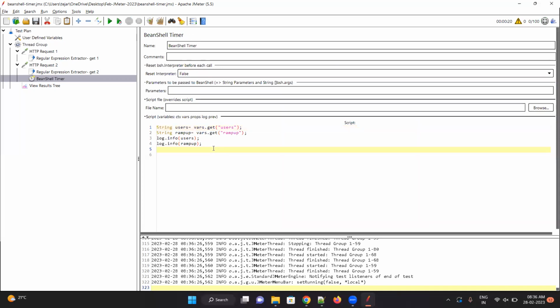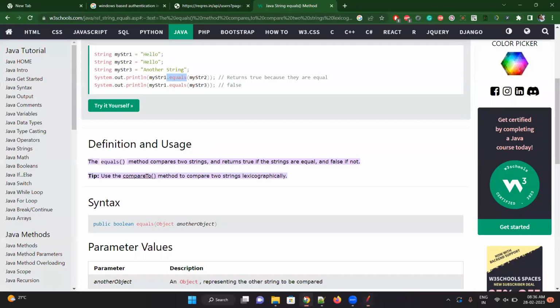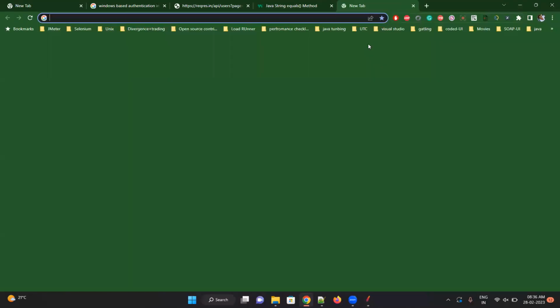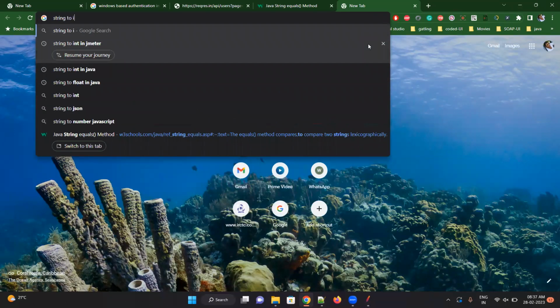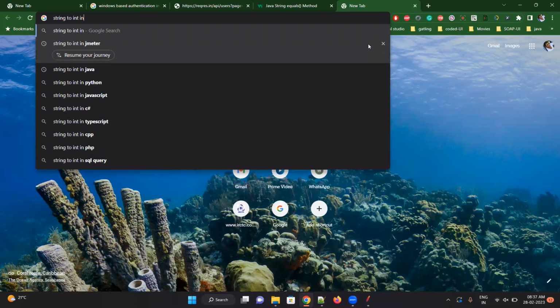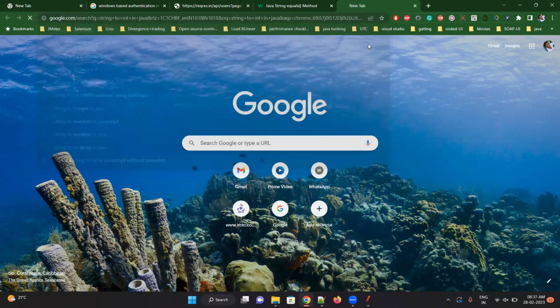I can't use the division operation on strings, because I need to do division on integers, not strings. By default, all are in string format, so I need to convert this string into an integer. Let's Google how to convert string to integer. We have to use the parseInt method, but I'll show how to use it. String to int in Java.